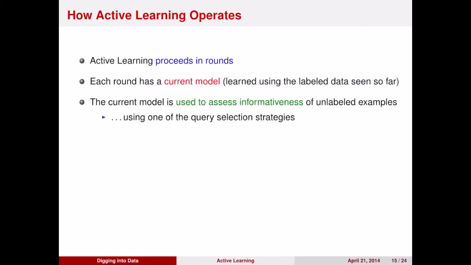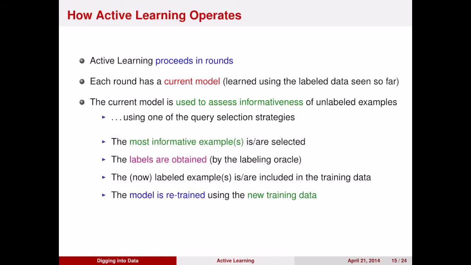In either case, active learning proceeds in rounds. Each round has a current model, and then you need to make a decision about which data point you want to label or whether, in the stream-based case, you want to label the next example. In both cases, you need to decide which examples you're going to label. Then you have those examples labeled. You now include that in the training data and get a new model. And you repeat this process until you have no budget left for getting labels from your expert. This is fairly straightforward, except for the question of when do you choose to label an example.